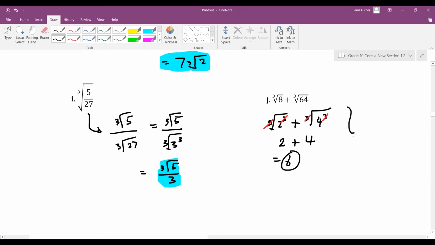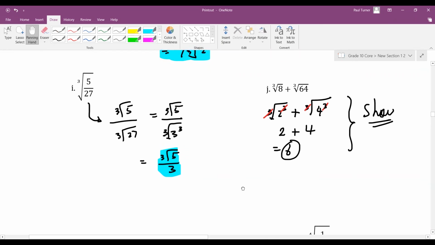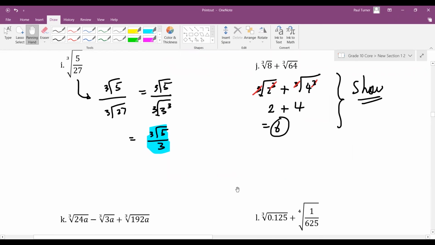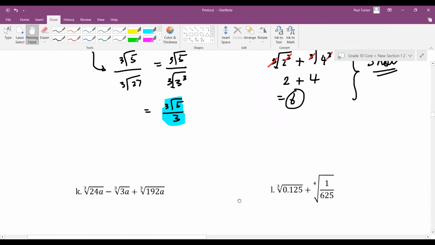So this is what you need to show me in the worksheet. So I need to be able to follow what you're doing here. And you've got a video to make for me, remember? So don't worry if it's not that great. Just have a go and see what happens. Okay.